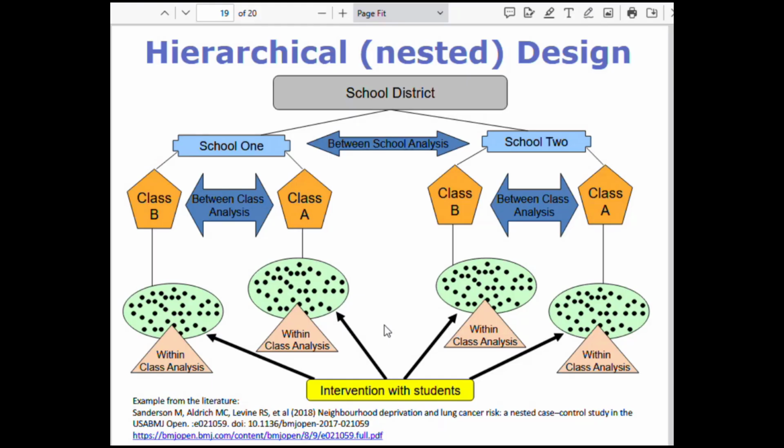So I don't expect you to be able to do this. I used to make students draw out these and explain them as part of their exam. You don't have to do that anymore. Okay. What you do need to know is the definitions as they're listed in your required readings and in the key terms list.